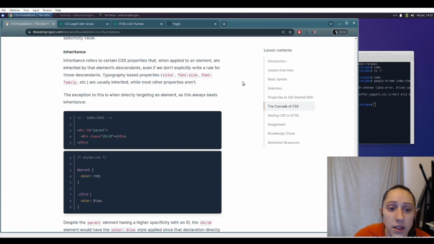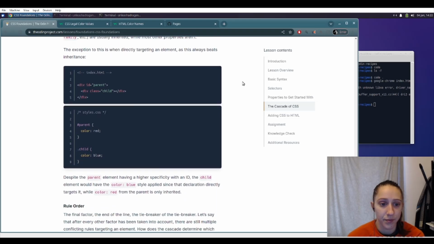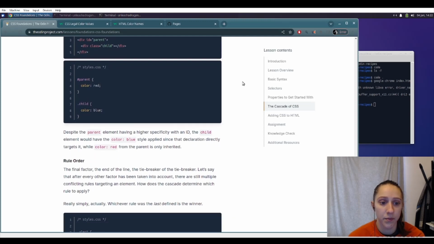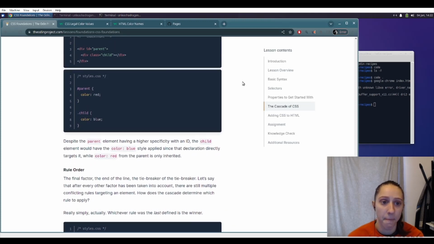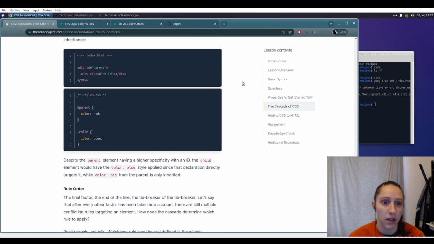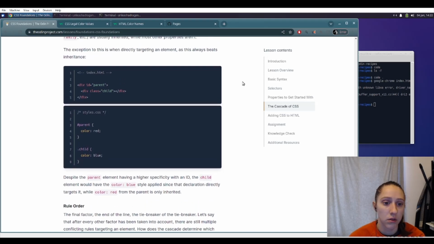The exception to this is when directly targeting an element, as this always beats inheritance. So parent and then child. The parent would be red and the child would be blue.